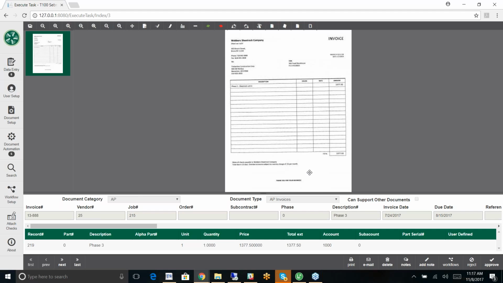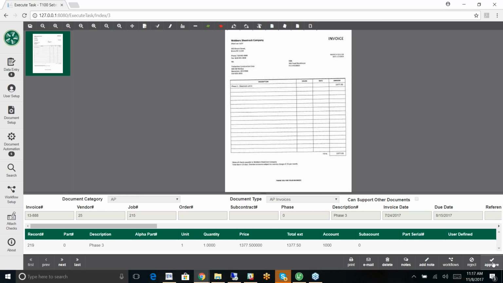Everything that was coded on that invoice over in Sage 100 has now been updated here onto the image. And for example, I could reject the invoice at this point. I can approve it. I don't have edit capabilities, but I could potentially edit as well. I could add notes, and I could even attach another supporting document if I needed to. So all of those things are possible.